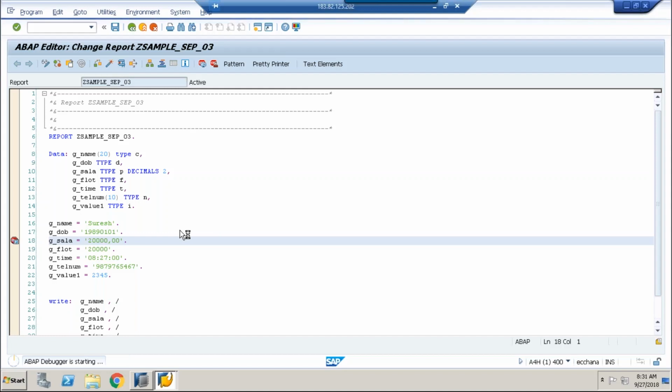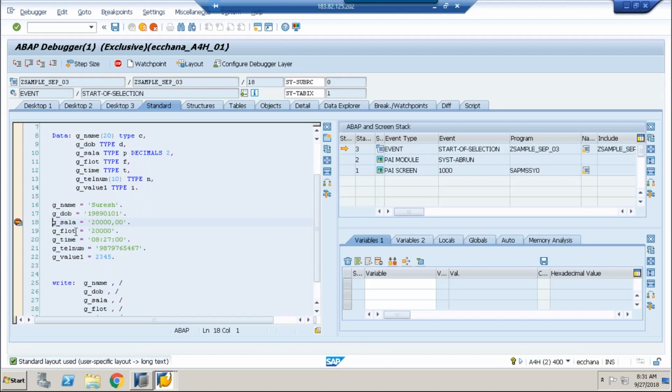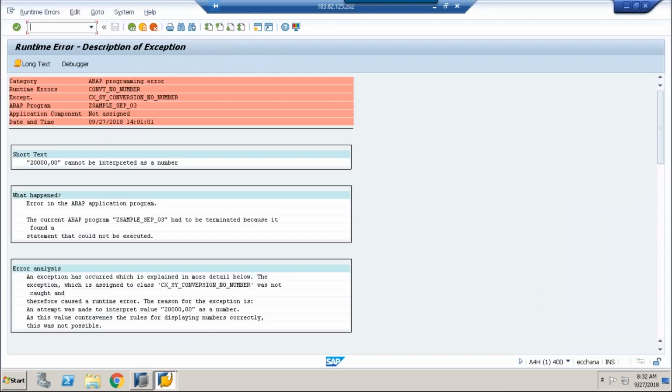We'll come to know why. Oh yes, I think it is the value we are giving: we gave a comma here instead of a period. That is the reason. So the comma is what it is showing.